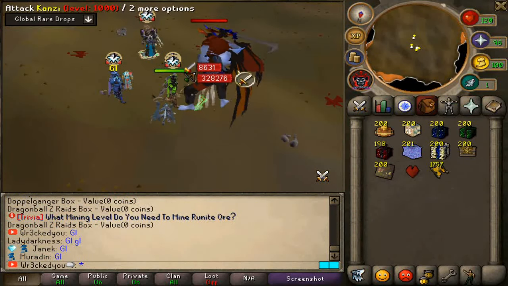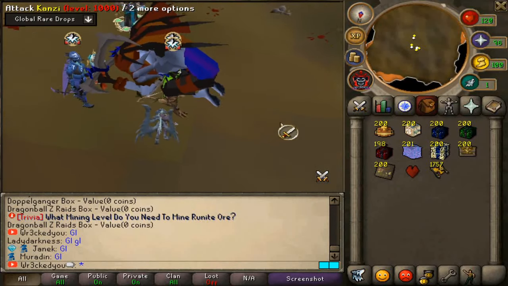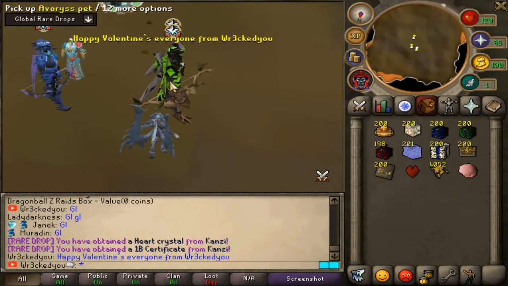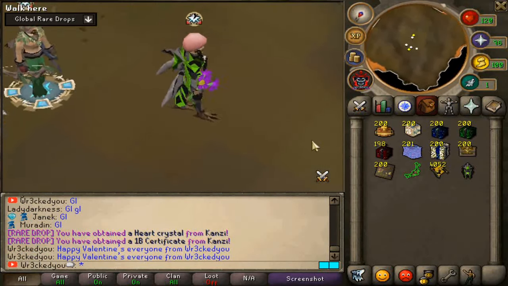Let's see what we get on Kanzi. Come on, come on. Goodies for days. Another heart crystal. Can't complain. You can get some goodies, bro. Happy Valentine's, everybody. Some fashion for our opening.